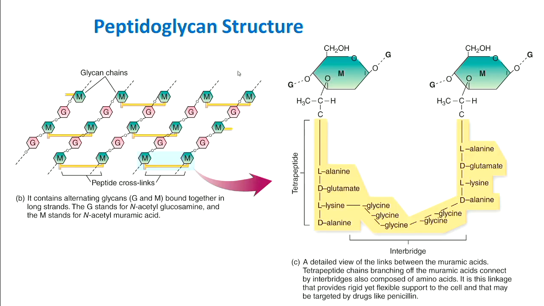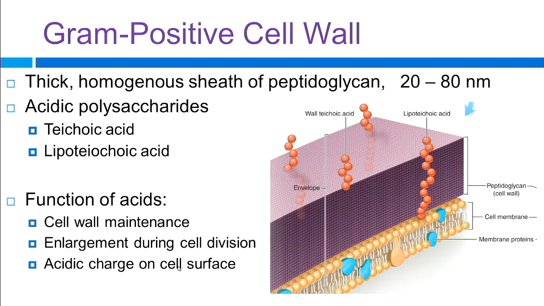And no, you don't have to memorize this, but it's cool to see that here's a sugar molecule, and here are your amino acids connected to another sugar. You might actually see some of this, like N-acetylglucosamine, muramic acid. These are some of the things that trigger your immune system and say, oh, this is not me, because we don't have those structures.